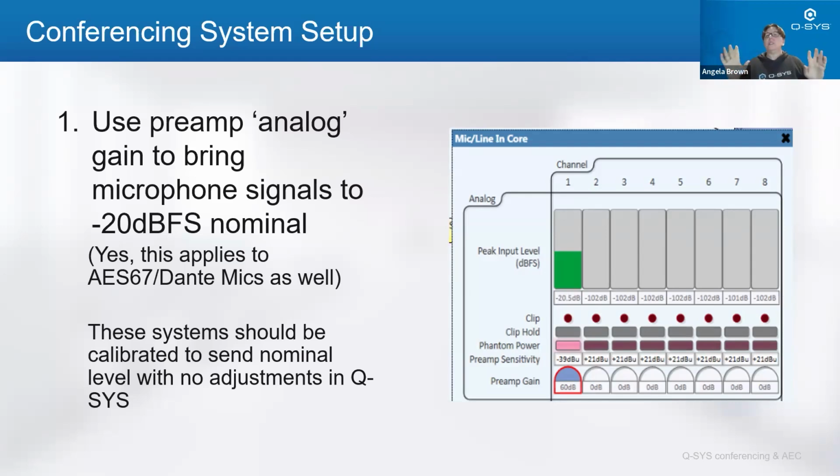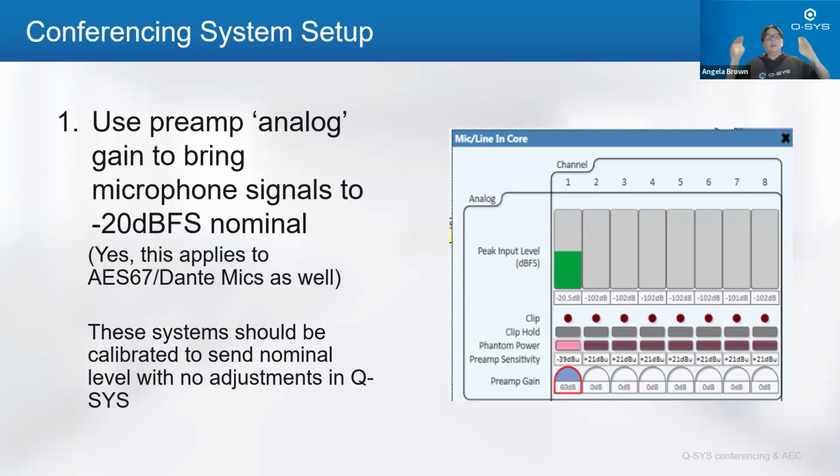I know that it seems silly to tell you to set your gain structure before you dial in your AEC, but again, build the muscle memory, build the good habits, build this systematic approach, so that as you go into a room here, a room here, a room here, you're doing those same steps and you're really understanding how they all affect each other.